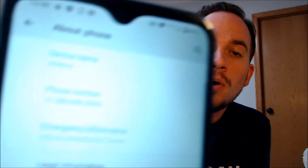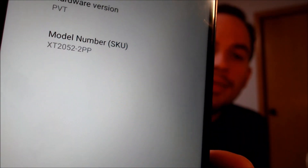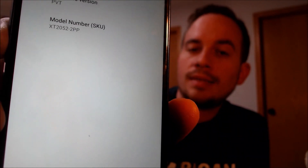The phone has been successfully SIM unlocked and is fully usable with any other compatible wireless carrier. Jumping into Settings and under About Phone, we can see this is a Moto E — specifically the seventh generation, sometimes called the Moto E7. Under Model and Hardware, we can see the specific model number: XT2052-2pp — that is the Moto E7, originally from Verizon.